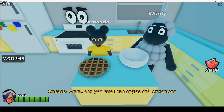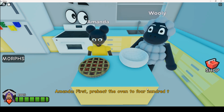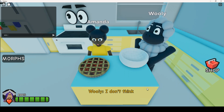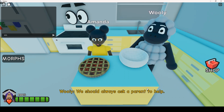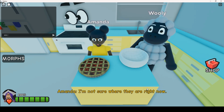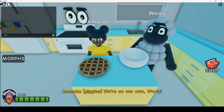Can you smell the apples and cinnamon? No, no. Okay, it's time to bake a pie. First, preheat the oven to 425. I don't think we should be using the oven by ourselves. We should always ask a parent to help. Yeah, sure, do that. I'm not sure where they are right now. Ooh. We're on our own, Wooly.